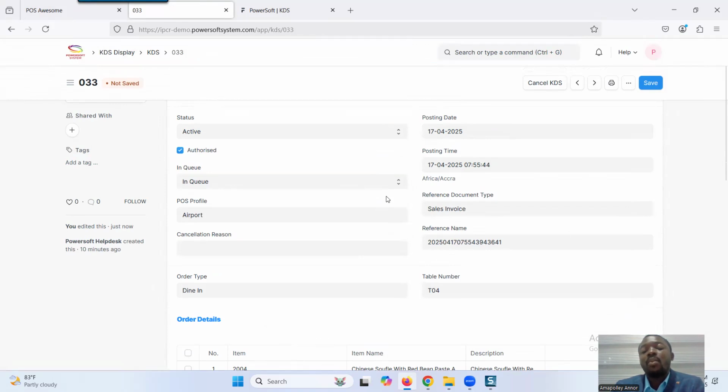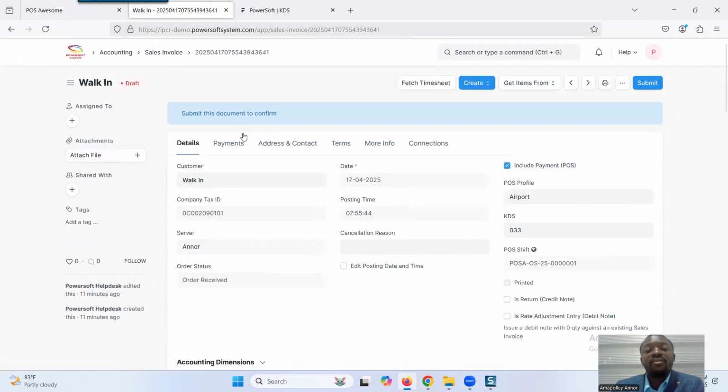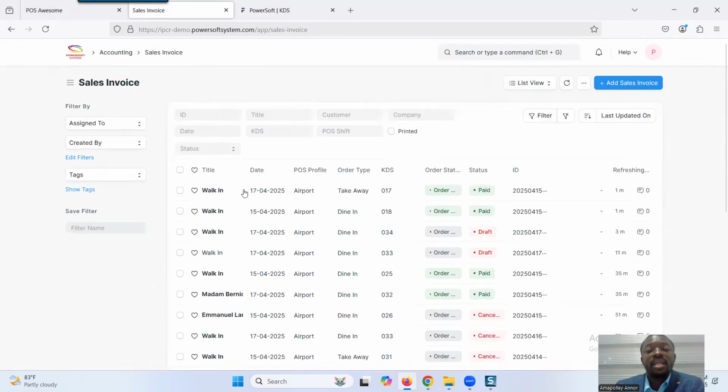But the best part is that when the food is ready, we are able to link it to the invoice. I'll just give you a typical example. Let's say you find something like this with a status like confirmed.